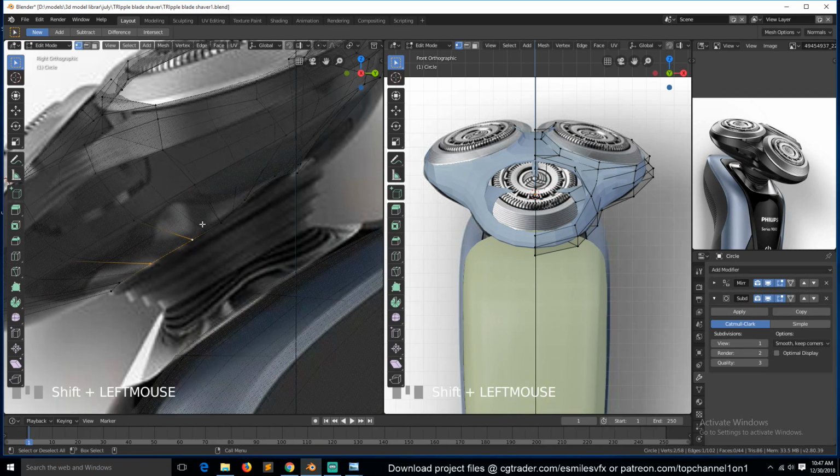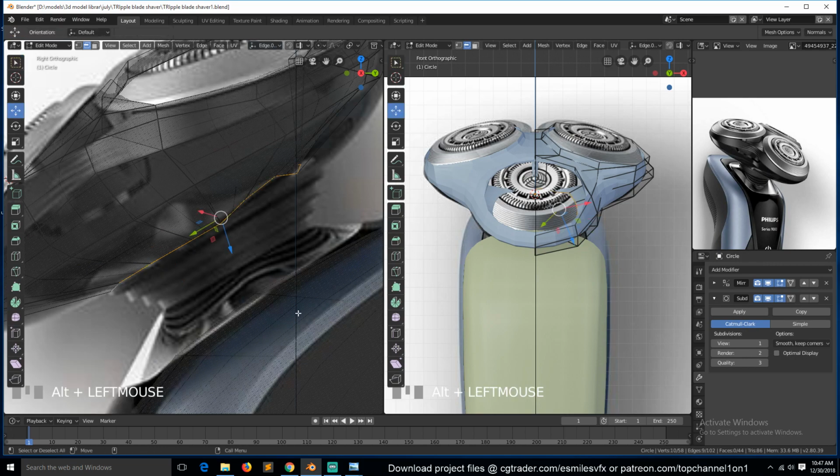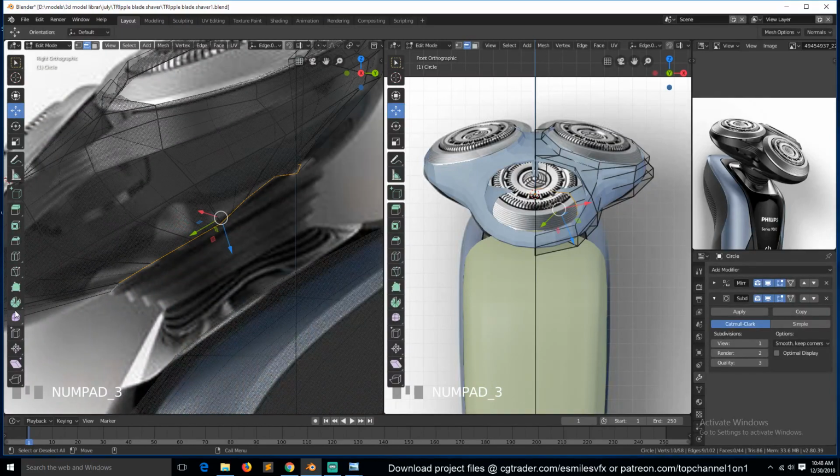Let me see, if we select this edge and get a transformation orientation for this, can we scale it in the same axis, in this Y axis, in this Z axis? Let's see.